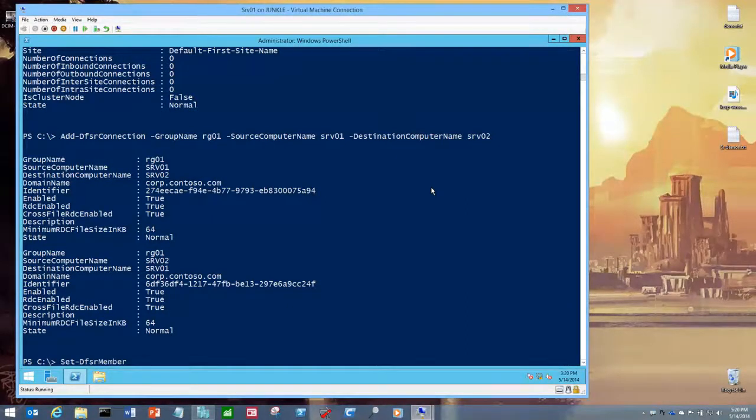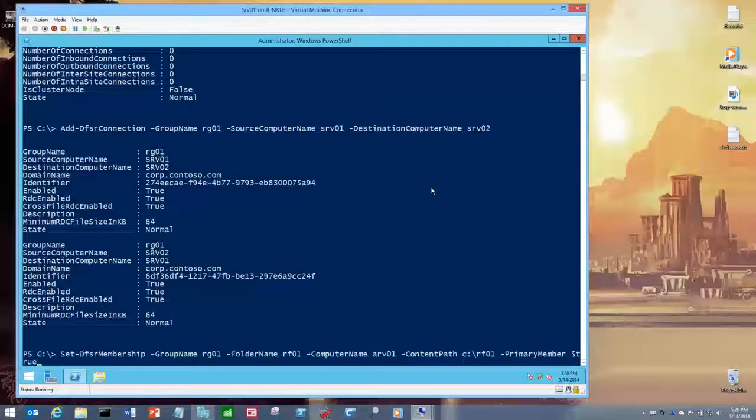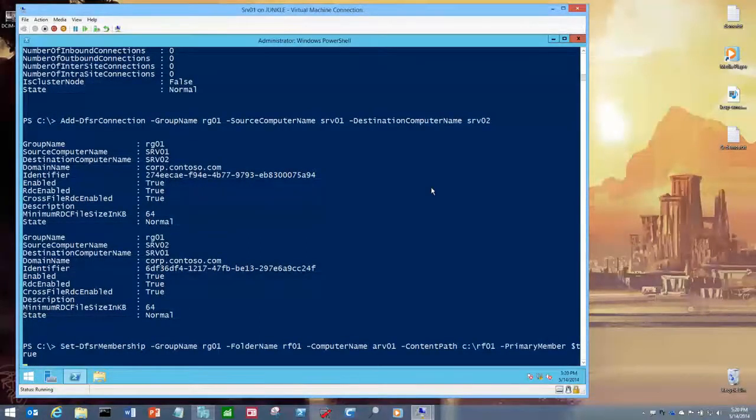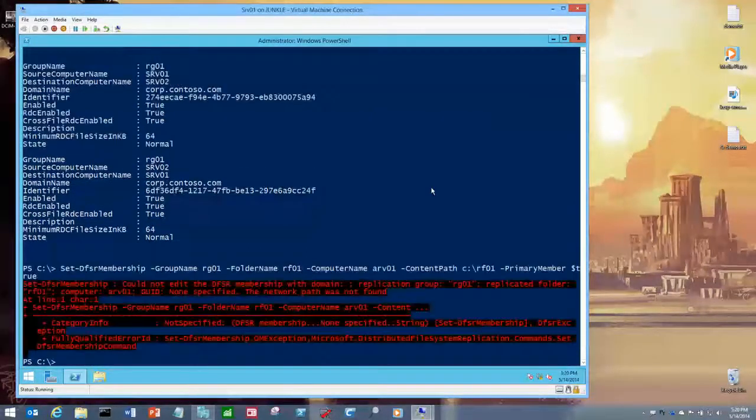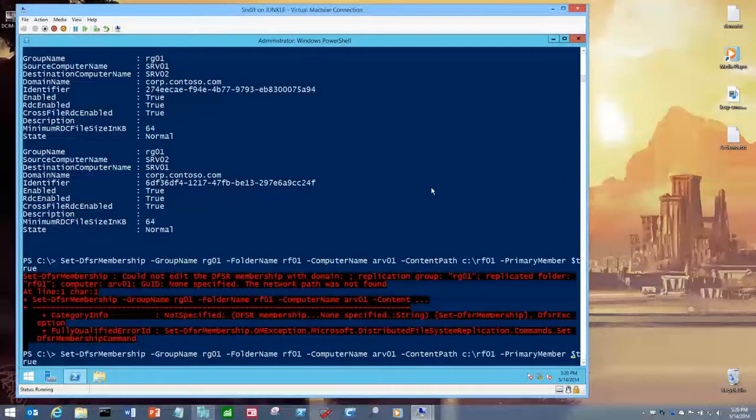And then I'm going to do membership. And I have my folder up here. Again, variables would have been helpful here, but whatever. Here's my little path. Very imaginative path. I'm setting a primary server. This one is pretty dangerous, right? Because I'm messing around with something which could already exist, or I'm actually setting up replication. So this one's going to say, whoops, that you don't know how to type.